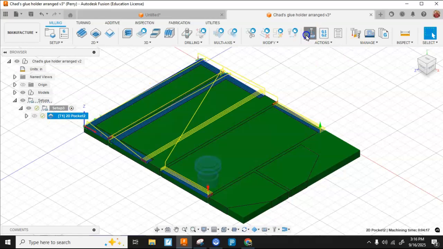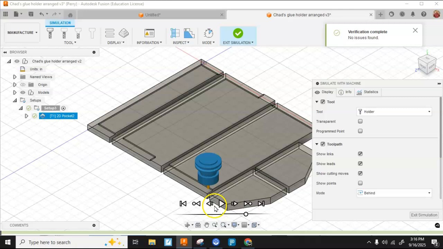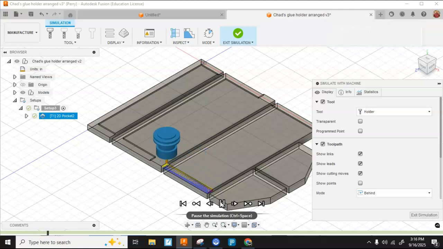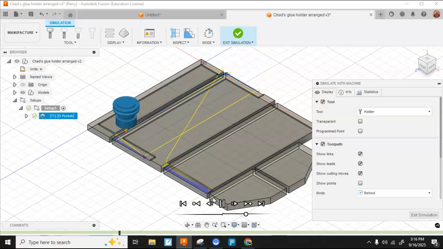If I wanted to see what it's going to do, I can simulate this action, and you can see what it's going to do. So it's all going the same direction. It takes a little time to do this. This is not the most efficient by any means. I might play with it. It's got a lot of lead time above. Honestly, I'd probably go back and forth. But for right now, it's going to do what I want it to do.